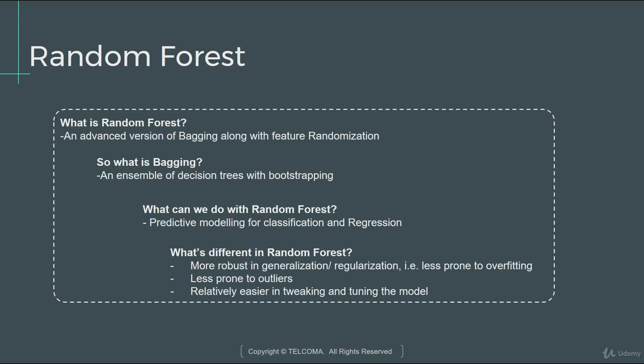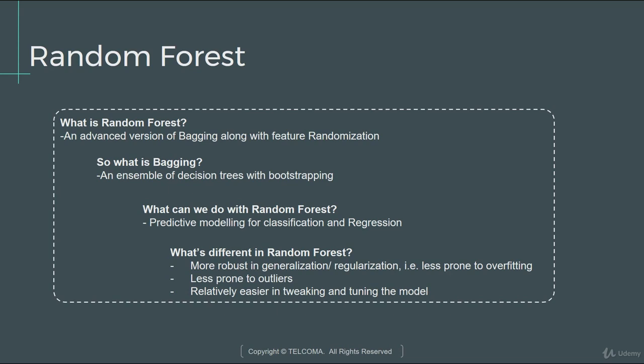So let's say you're trying to predict whether a student will pass or fail in an examination, and you have a couple of independent variables. Let's say the number of hours a student has studied for the test, his gender, age, weight, educational background, and his income level, and so on. Let's say there are 10 features associated in this use case. So what would random forest do? Let's say we're creating five different trees. It adds randomness first in the training sample. That's done. Secondly, each of these trees gets a different sample of features for training.